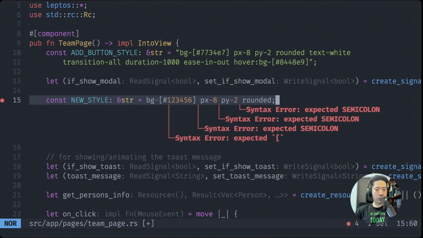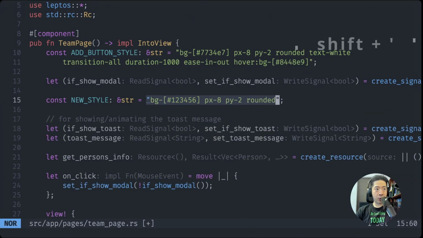And next, this is something that you might find useful as well, especially if you often need to wrap your text or words with quotes. For example, right now we have this line of code on line 15. This is basically a line of Tailwind CSS code. You can see that starting from here, it's all just the styles, but we have not wrapped this line of code in quotes yet. To easily do so, you need to first select where you want the text to be wrapped around, and then press M, S, and quotes. That saves a lot of time, as you do not have to manually go to the front and back to insert the wrapping quotes around your text or code.